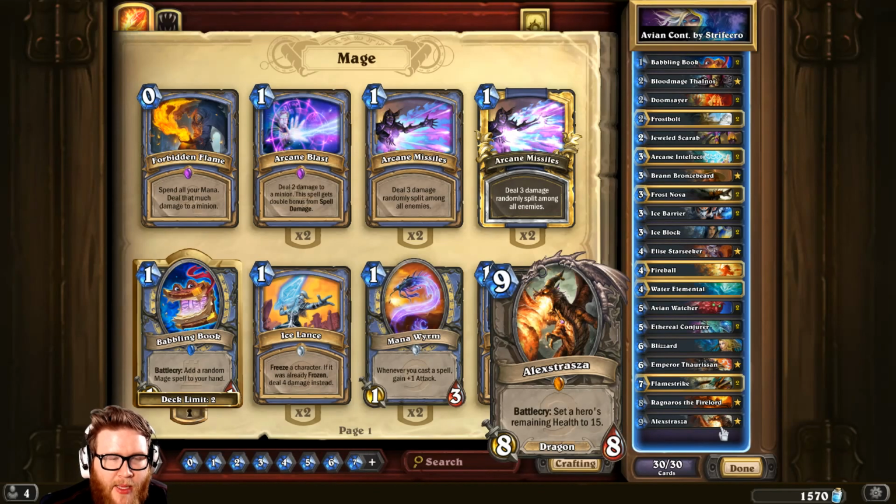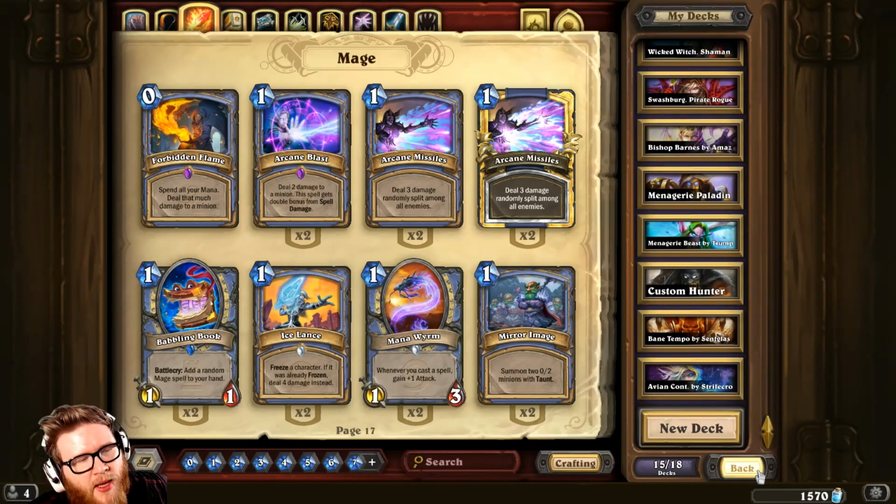All that said, I think it's a really cool list, and I've seen Strifecro try to play control-style mage decks like this a lot, or he calls them grinder mages sometimes. So I trust that this list makes a lot of sense, and he's an incredibly talented player, of course, and a very high-end, high-performing professional. So I can't wait to see this list in action and take it out onto the ranked ladder and see how it performs in the One Night in Karazhan meta.